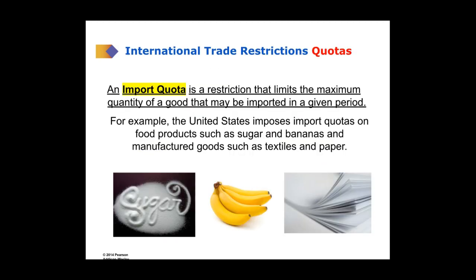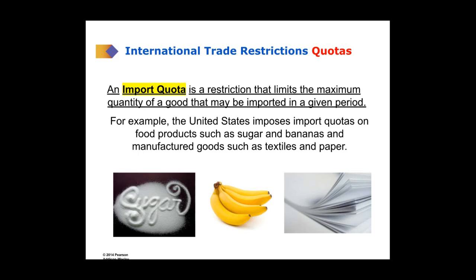Now, we can see other types of trade restrictions in addition to tariffs. A tariff is basically a tax, but you can also have a quota. An import quota is a restriction that the government creates that limits the amount of a good or a service that can be imported in a given time.